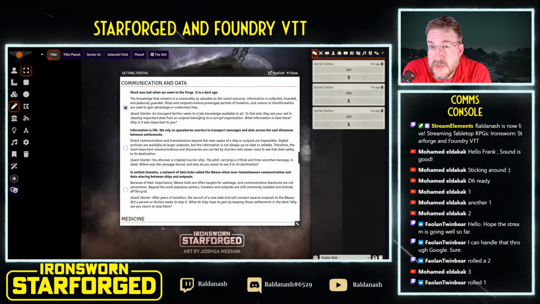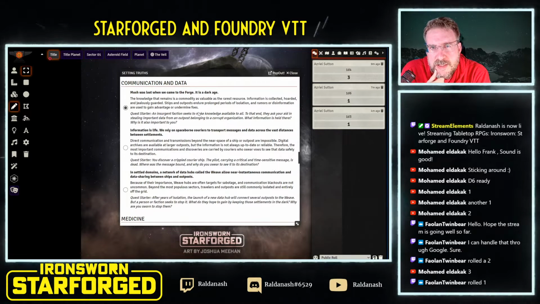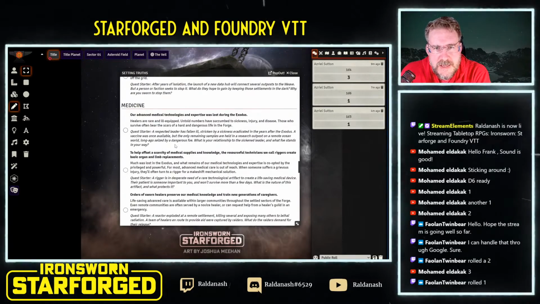So basically all these scattered settlements that we had in step 1, I think it was, or step 2, are not in touch by communication technology. That means probably you have people shuttling stuff back and forth, and you have secret libraries, etc. Good. Thank you. Medicine. Mohammed.